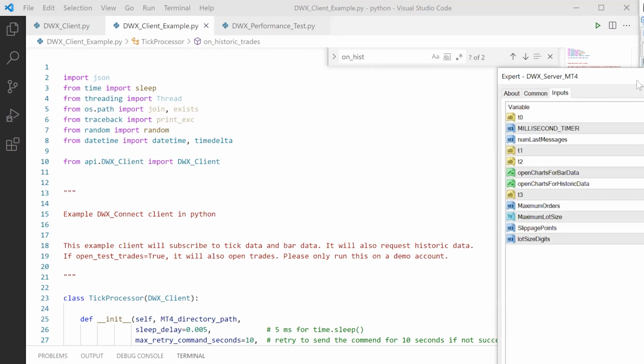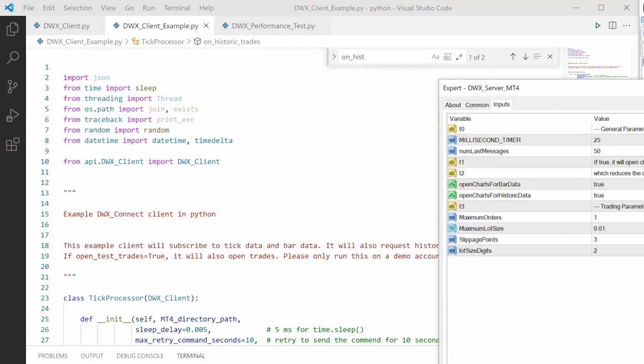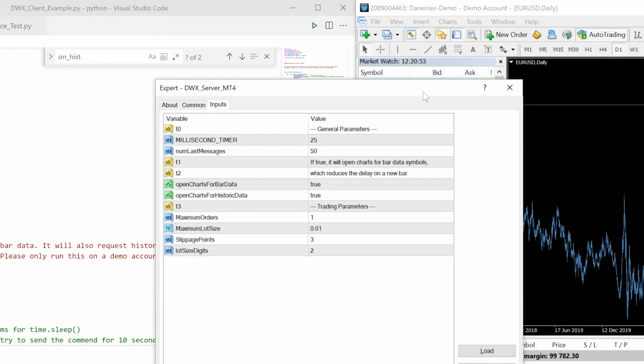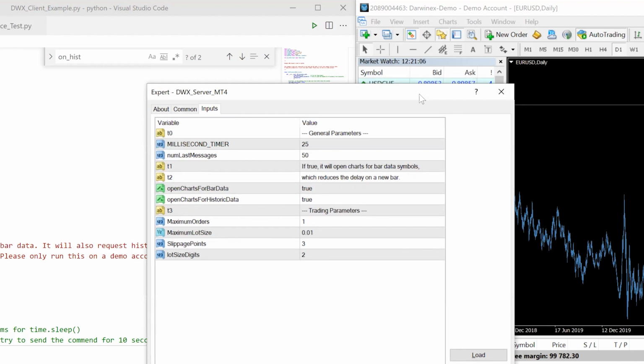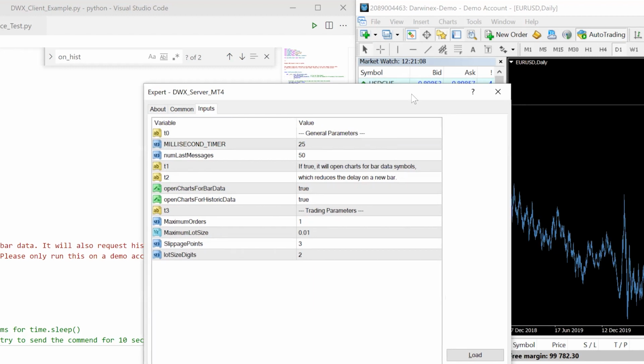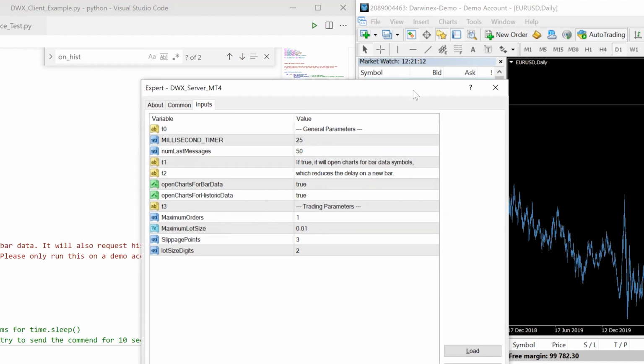Let's talk about the screen that's been showing up so far in this conversation, the input parameters of the actual expert advisor that you're going to need to deploy on the platform. For those of you who have little or no experience with MetaTrader, be that 4 or 5, input parameters are essentially values that an algorithmic trading solution, such as an expert advisor or perhaps an indicator, requires prior to being launched. These defaults are already set for you in the MQL version of the API. And depending on your requirements, you'll need to make very small adjustments to these input parameters.